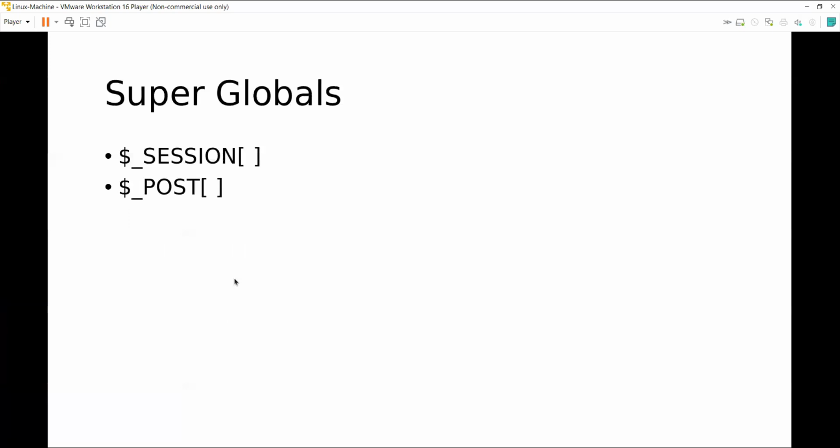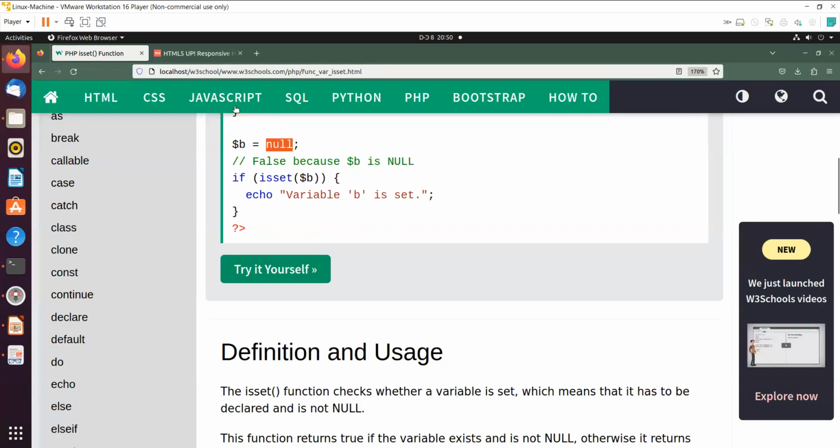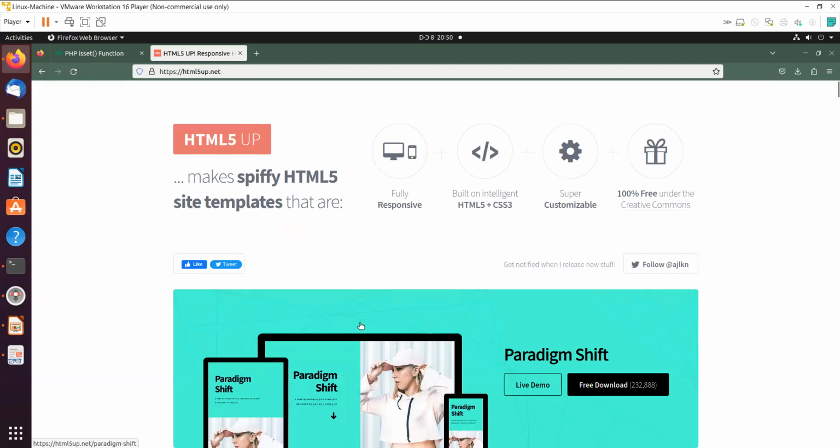Okay. Then the super globals that will be needed here are the session and the post. Session, post. Okay. So that is that. So we dive in. So we have the HTML5 templates here.